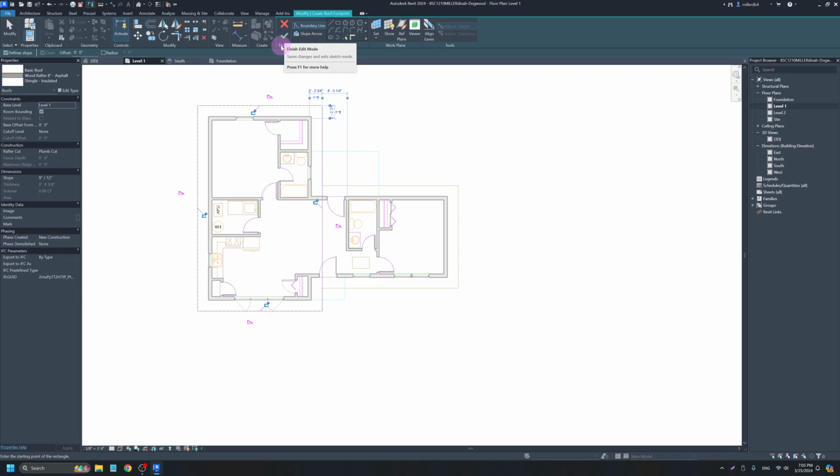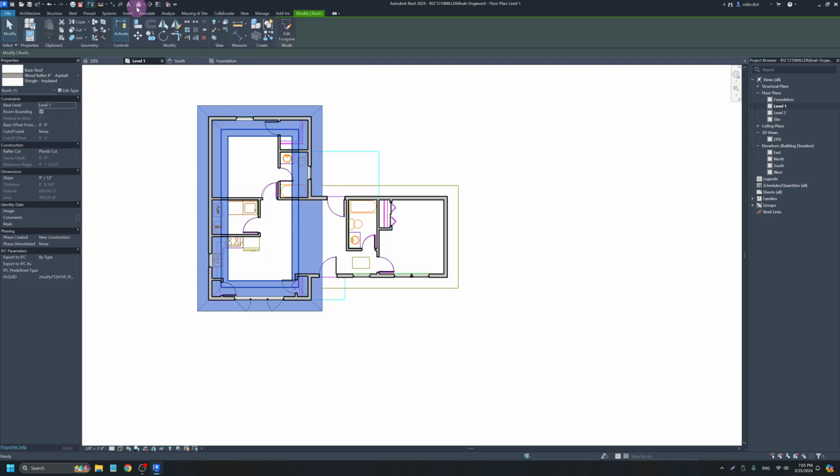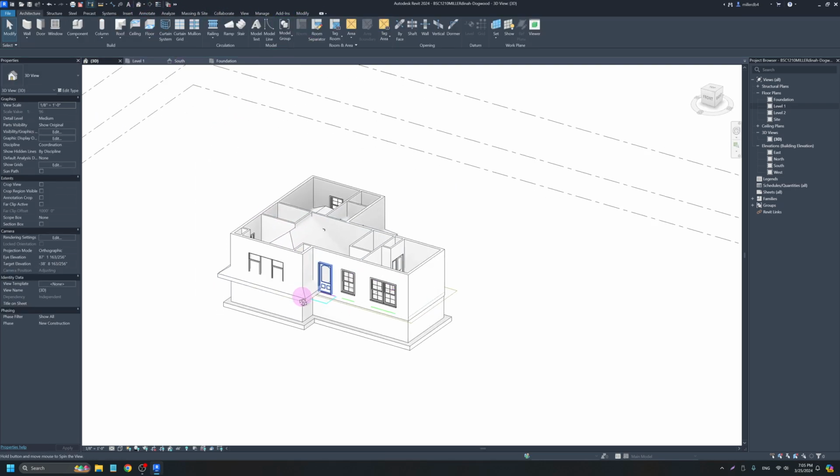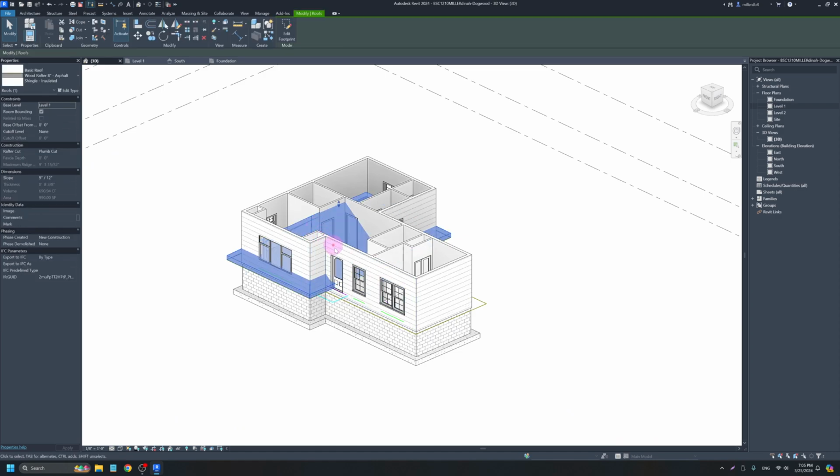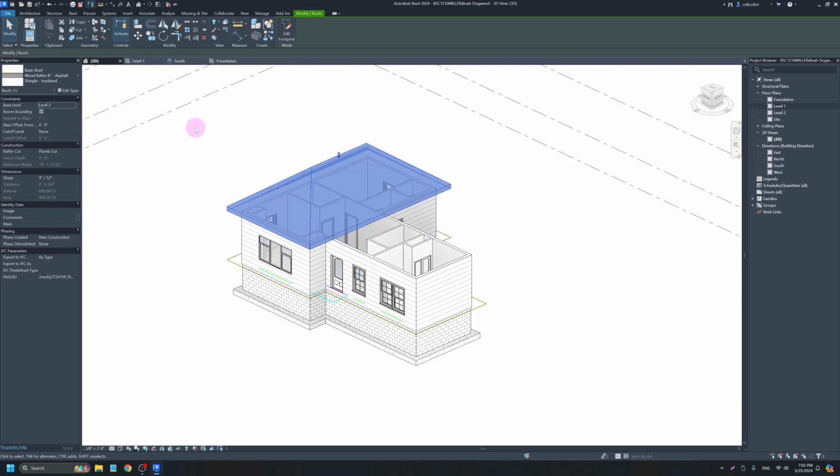If you want to just fast forward, I guess you definitely could. I'm going to hit my green check and look at my building 3D. My first problem is that my roof's sitting inside my house, which is a pretty massive problem. And that's because since I drew it on my level 1 floor plan, it's sitting at level 1. So I need it up on level 2.